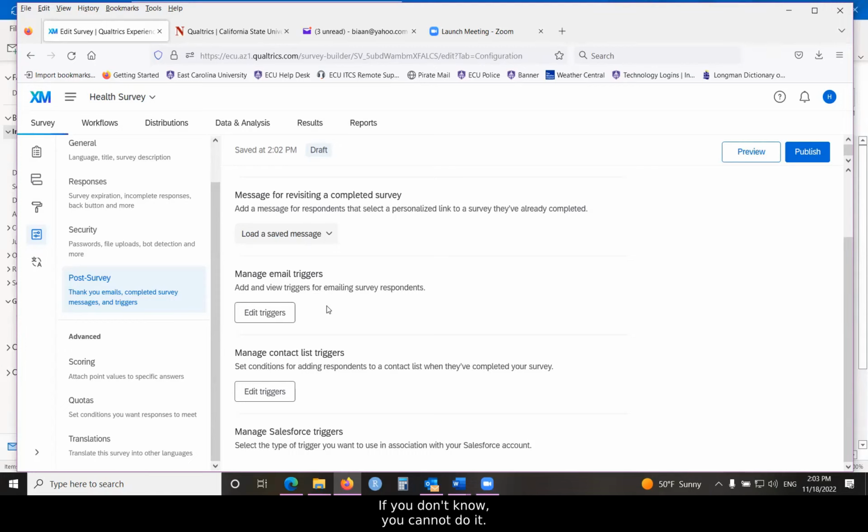If I don't know people's email addresses, then you cannot create this email trigger. Remember, we had that question in our survey, the email address question, where you give me your ECU email address. Then I'm going to use that question to create this email trigger. Okay, click this ID trigger.